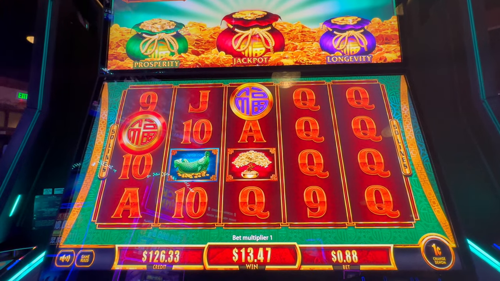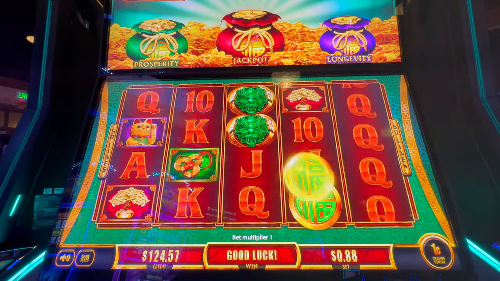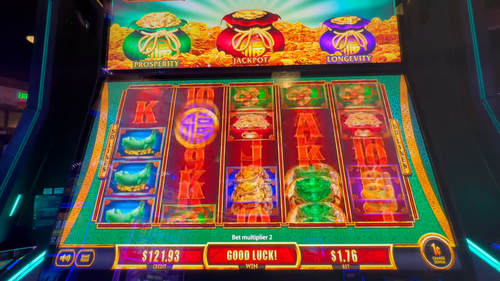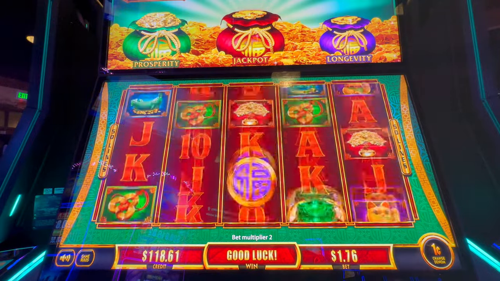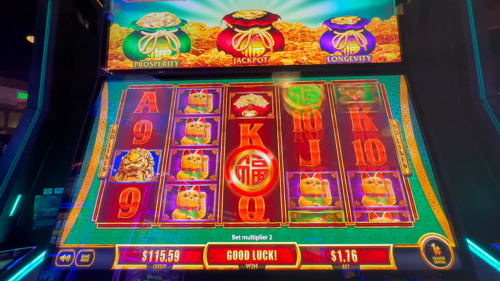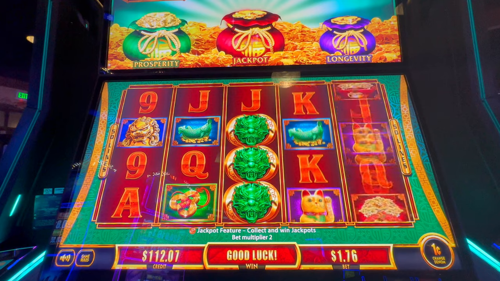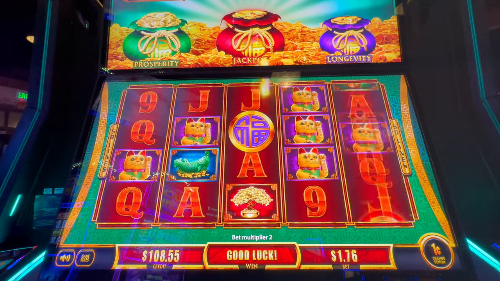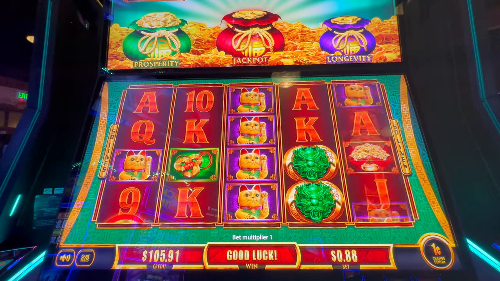Such a bummer. Well, I've got to stick with this. I've gotta stick with it. Although, I really should just cash out. I'll try some $1.76. I probably should just stick with the 88s, but I'll try some $1.76. Green and purple. Very quiet on $1.76. Very quiet.